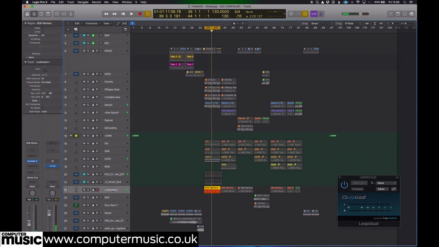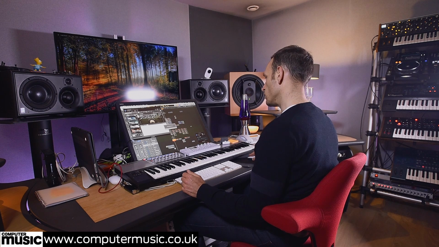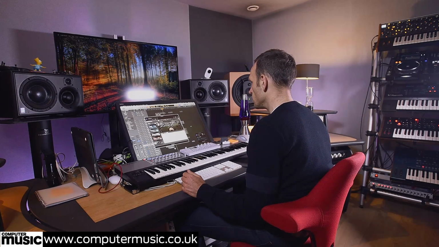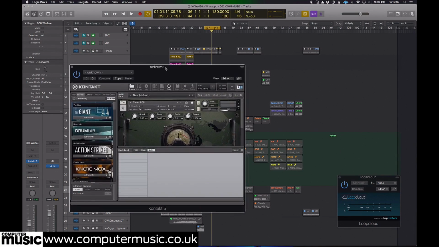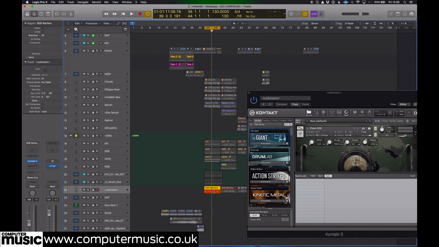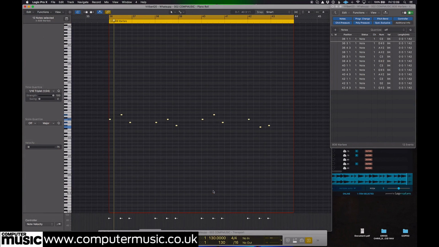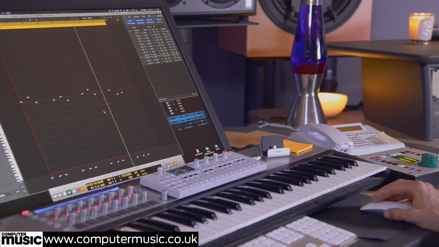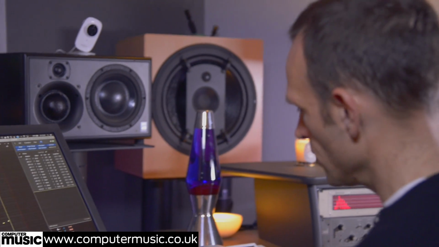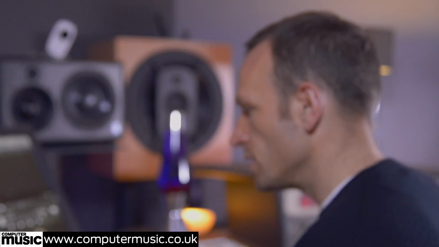Now the bass is from Contact. Been using this a lot recently. So it's basically a pretty simple 808. Let me just show you what's going on. So this is just following the bass note. So it's like a C minor thing. So it's just following the bass note of the chords. Yeah, that's that. And that's basically got nothing on it at this stage at all.